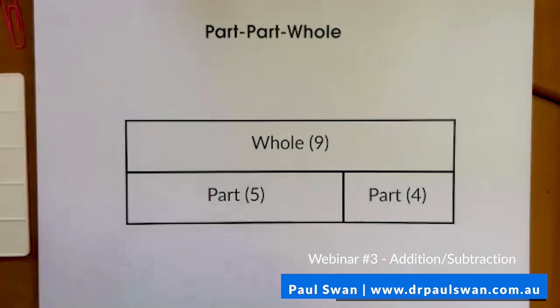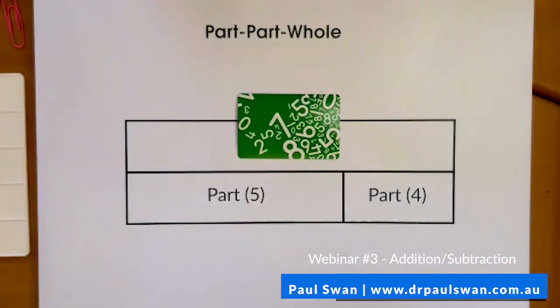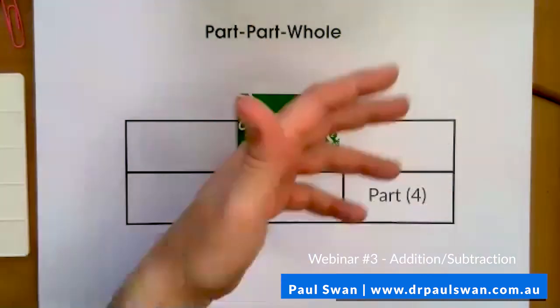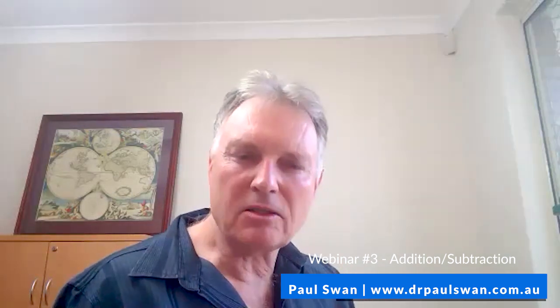So that's your stock standard question, and all I'm going to do is cover one of these, okay? So here's your typical addition question, 5 and 4, what's the sum altogether, how much do I have, and so forth. And we use materials to do that to start with, but later we use numbers. But what we want to try and do is also relate the addition facts to the subtraction facts while we're learning them.